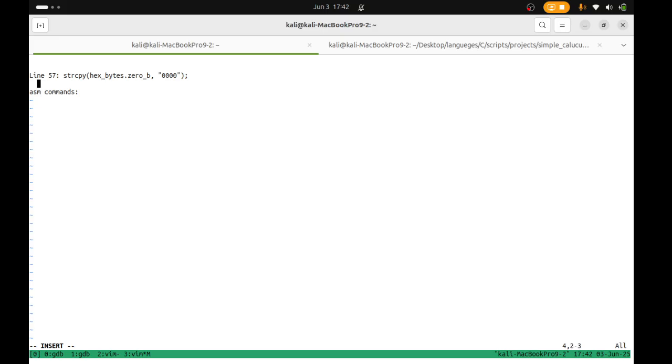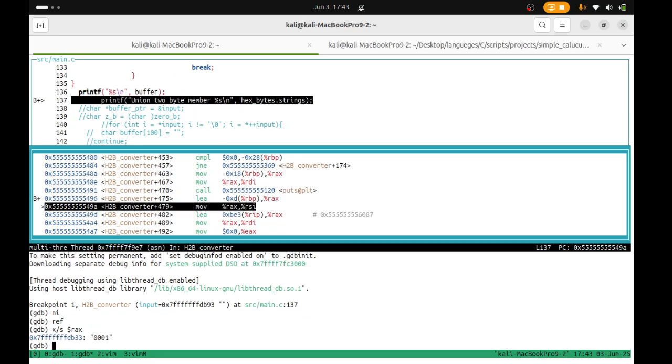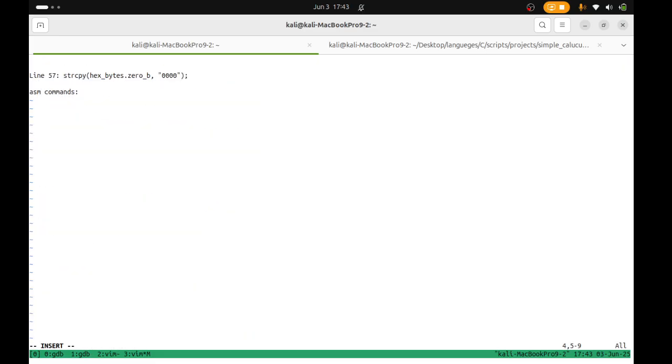Oh no, first off, we don't do that. Okay, there we go. So the first instruction is movl, and then there's some form of constant.